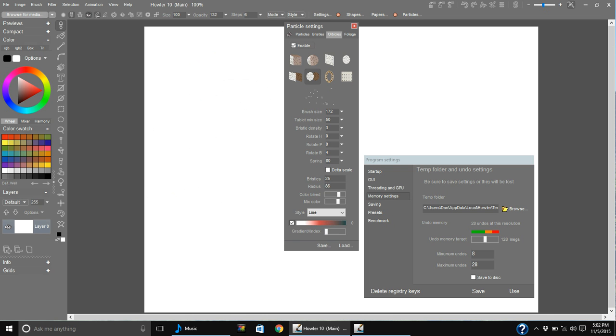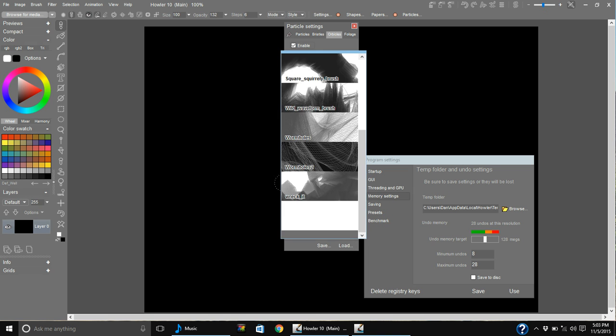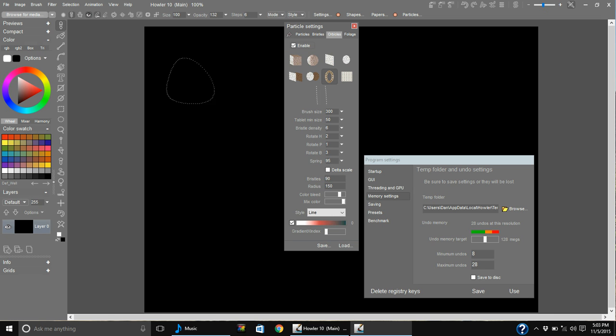the screen. I think it's a little more visible if I make this black. There we go. You can really see those spring values going into effect there. Let's see. Make something interesting here. There we go. That's quite interesting.